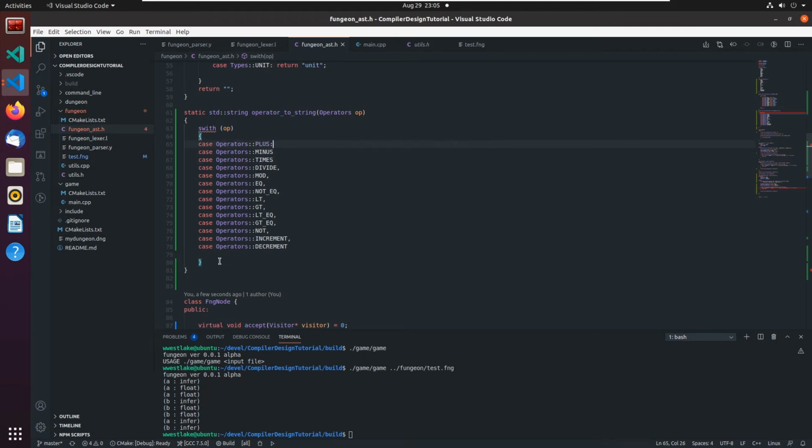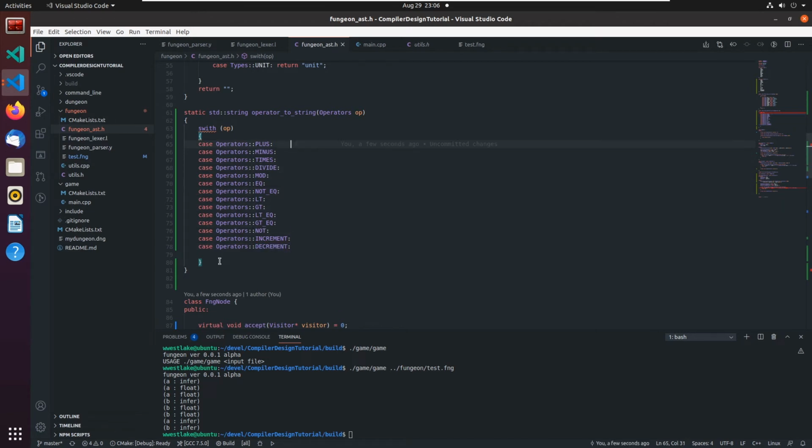Put a colon in place. Yeah, programming like this can be a little tedious, especially building these kinds of functions. They're very repetitive, but they're kind of necessary if we want to print things out nicely.